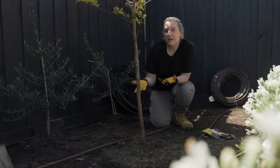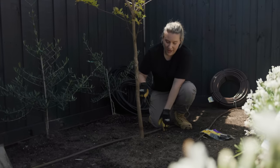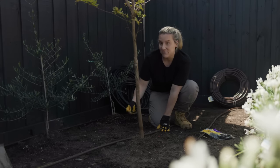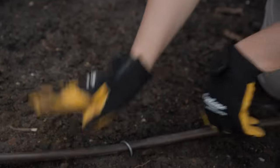Now, when I'm installing this system, I'm going to make sure I have a few things. I'm going to make sure that the irrigation system is applied directly to the soil under the mulch level, and make sure I put the pins down so that it holds the system against the soil. Installing an irrigation system is one of the best things you can do for your garden. It also means that it's going to free up some time for you while your garden is being watered.